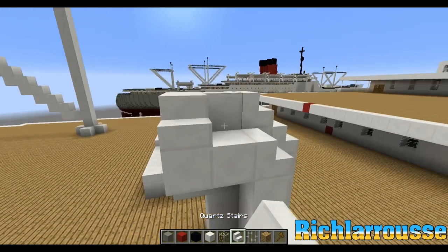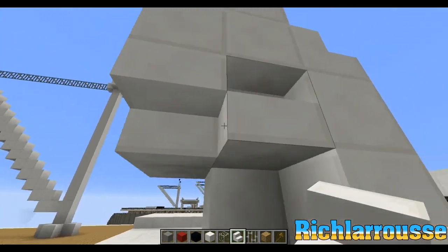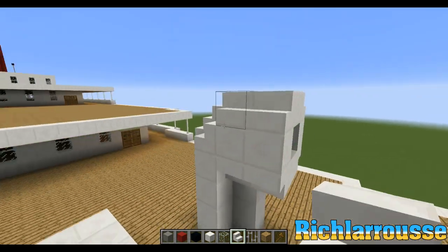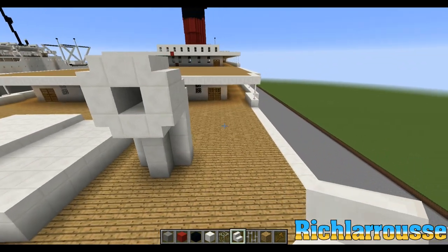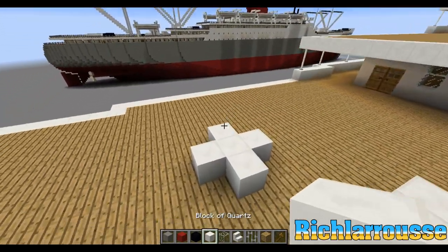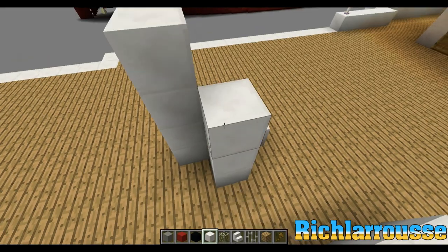And then our stairs on the top, bottom, and sides, like so. And there you go. There's our first hatch. And as I say, they're facing towards the stair, but it's up to you which way you want to go. You can have them facing any way you want. So I just build the other side.